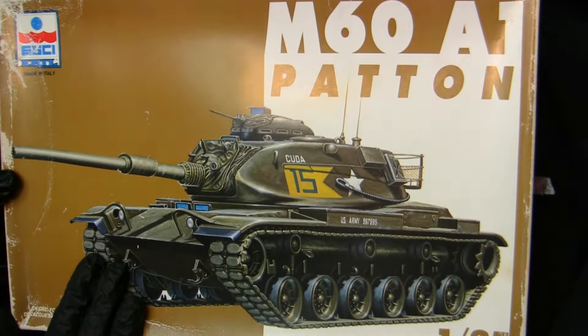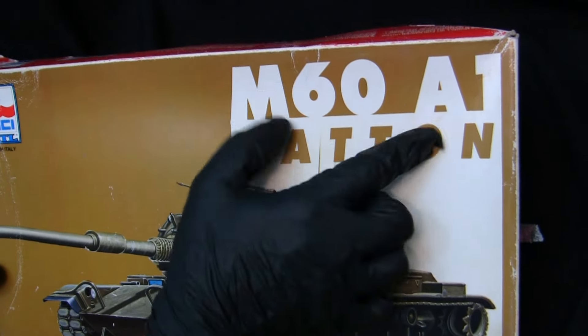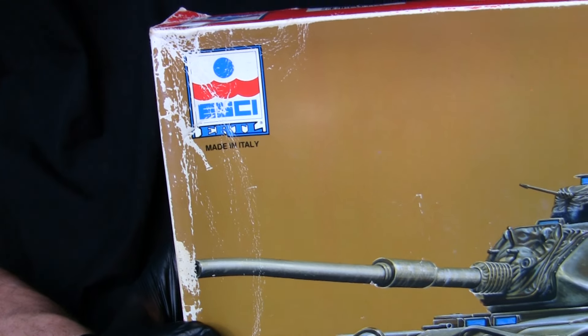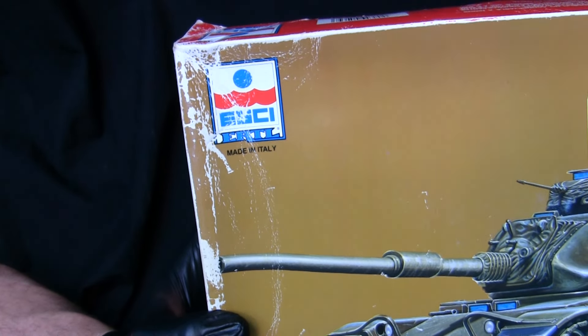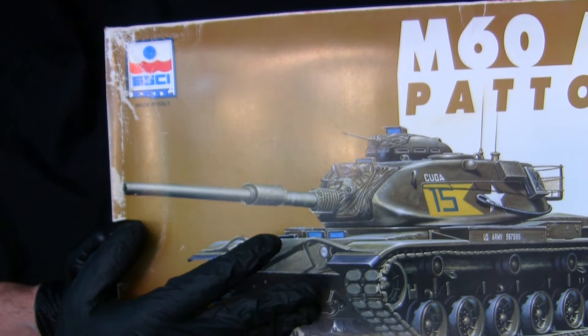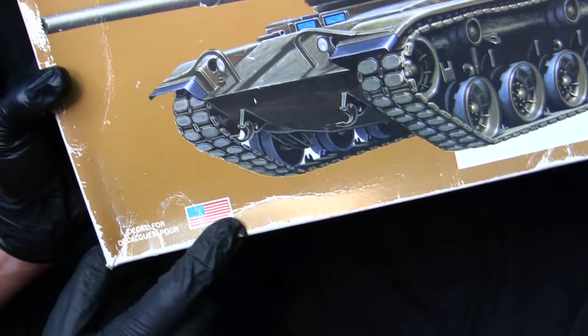We have an illustration of the vehicle in question, and the illustration is actually very, very good — a handsome looking illustration. I like the color used, and this is more or less the type of build I want to incorporate on this particular build. The markings are excellent — I really love this era of American vehicles with these really big and gaudy markings on the sides of the turret. It's just really iconic. For the remainder of the graphic design we have this large champagne-type background, the vehicle's name in an attractive display, the 1/35th scale notation, and the Eschi logo in the upper corner.